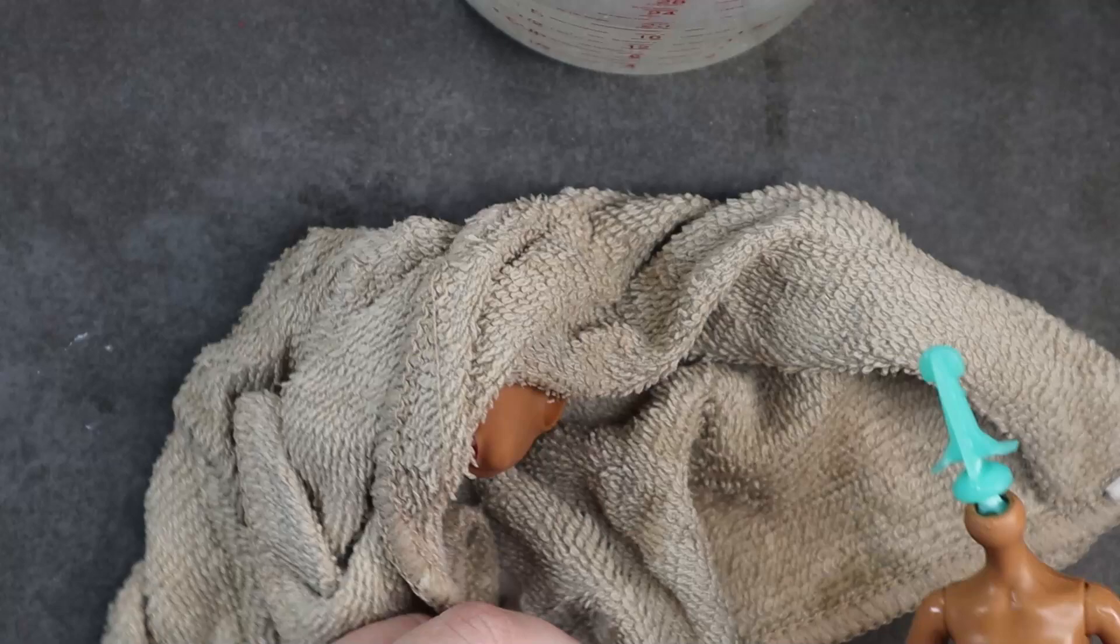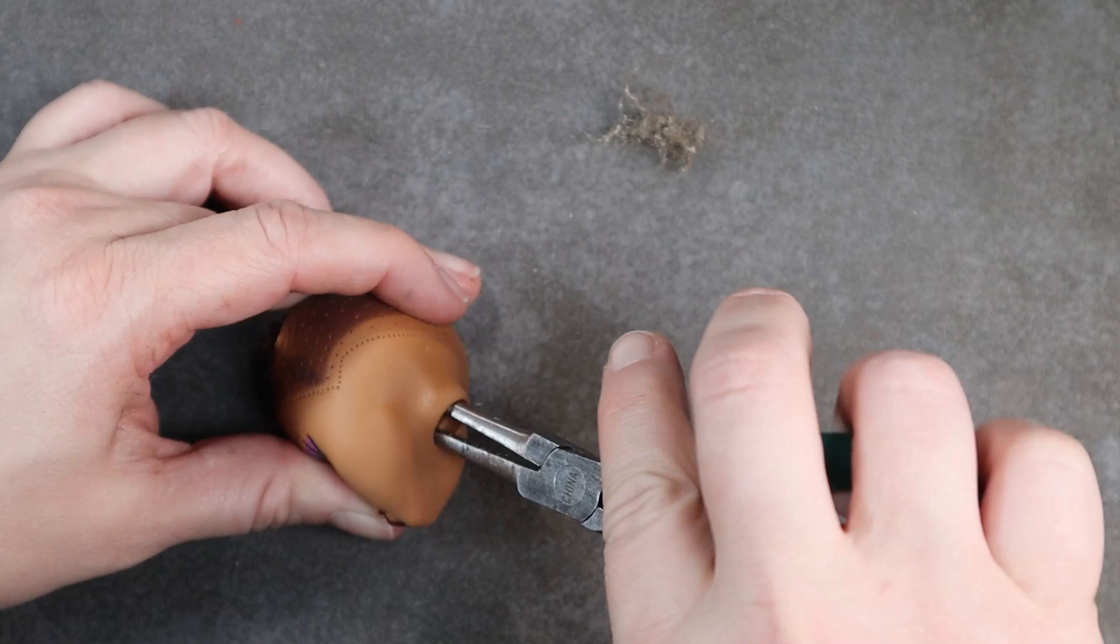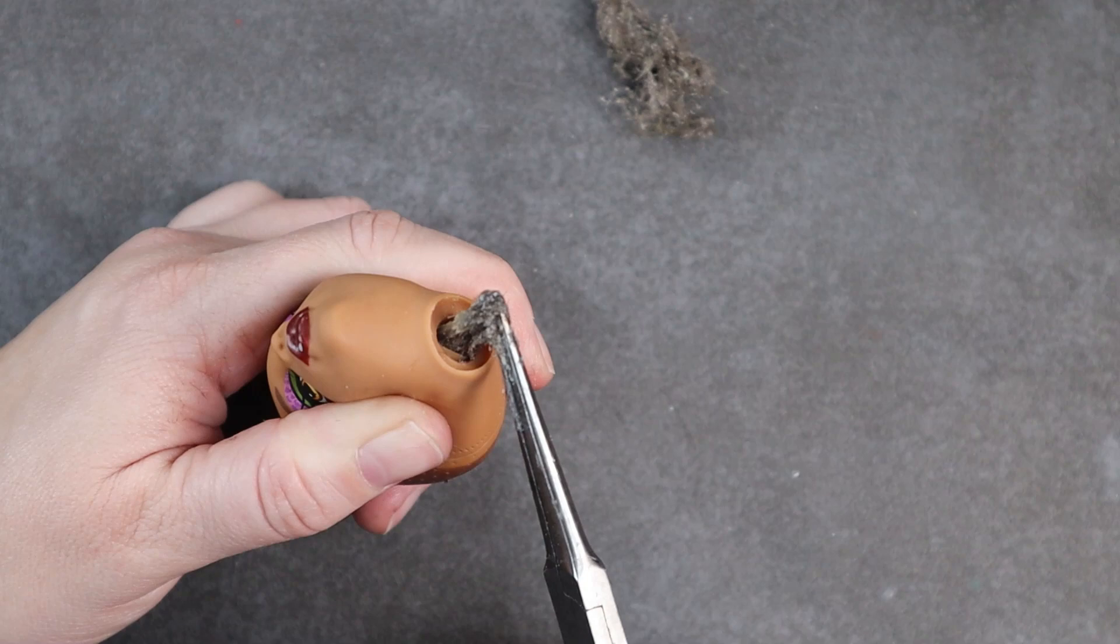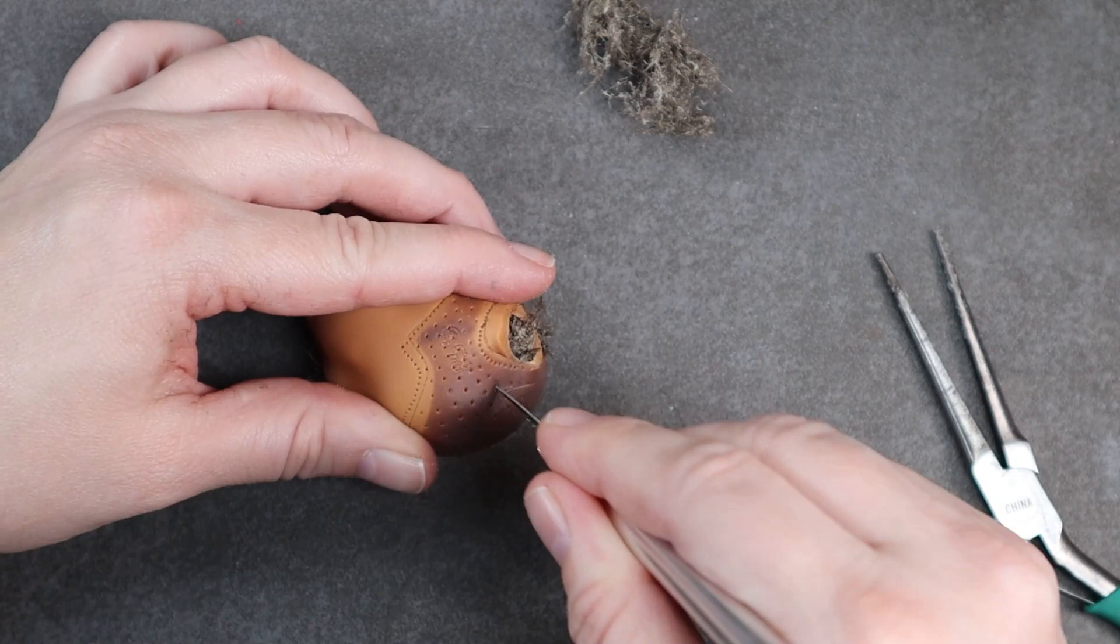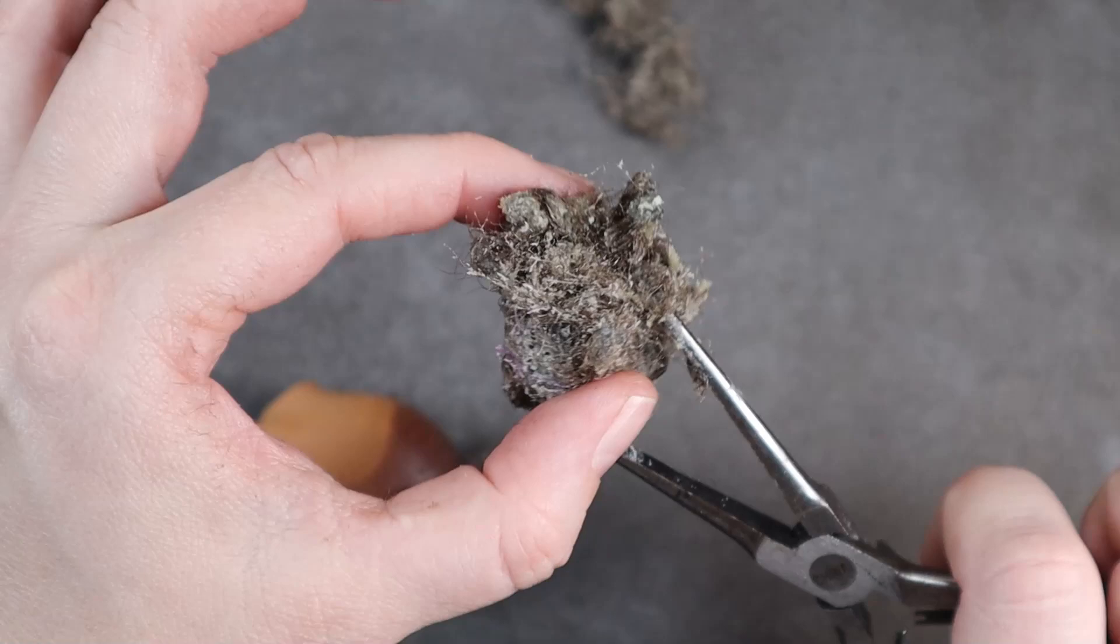Now I go ahead and attempt to scrape out all the plugs in her head and pull them out with some pliers. However, I knew this was going to be an arduous task because someone had treated her hair with baby powder to help with the stickiness, and it was just a gluey mass all glued together. So I did go ahead and slice open the back and pull them out that way. This does create extra work for me later, but as you can see I would have been at it forever trying to pull all of that out.